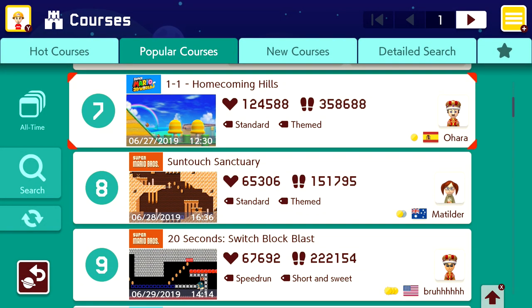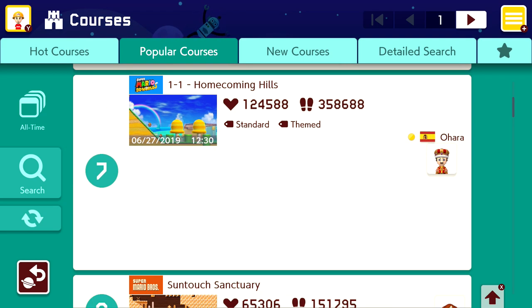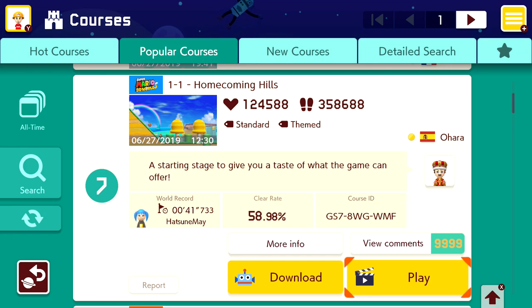All right, so moving over this way, we have a Super Mario 3D World themed level. It is 1-1, Homecoming Hills. A starting stage to give you a taste of what the game can offer.